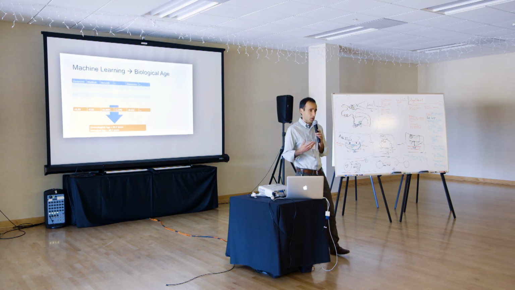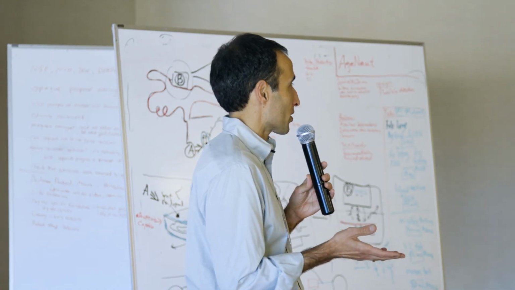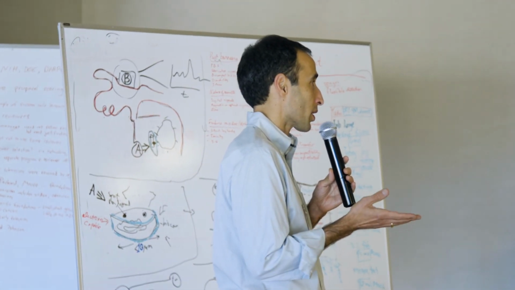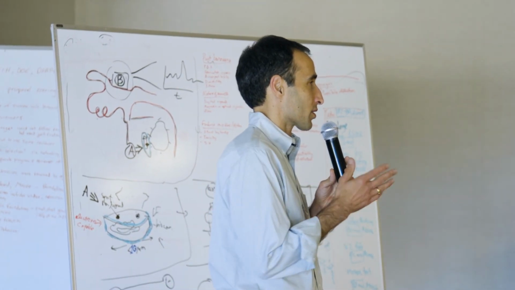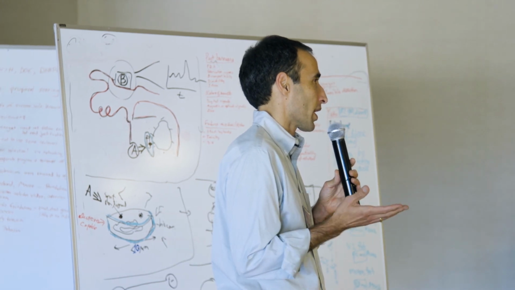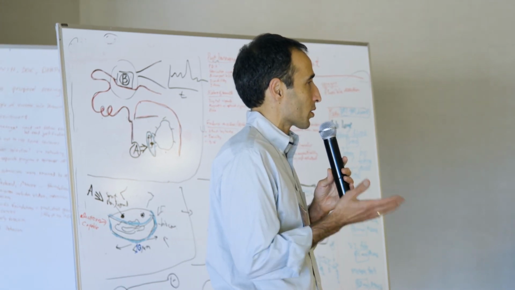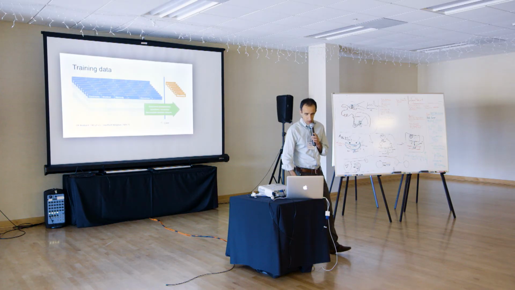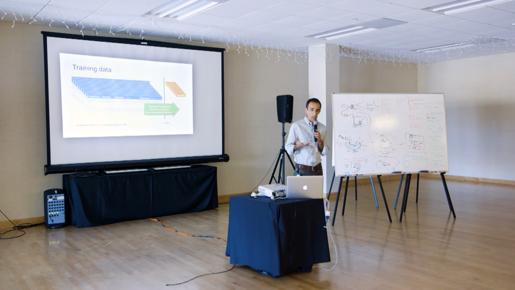And then the longer-term goal is you go back and look at what factors most affect your biological age, and then you can think about what interventions could improve those. So you can go back and say, oh yeah, exercising or sleep or not eating this or taking these supplements or having this condition. Those are things that you might want to change. And so this is actually a fairly straightforward big data problem.